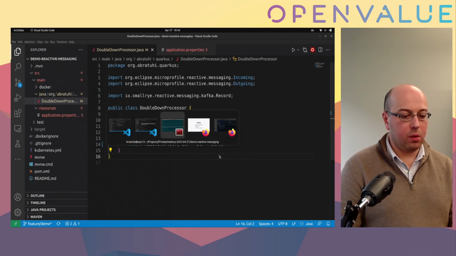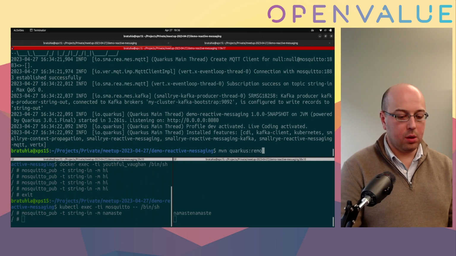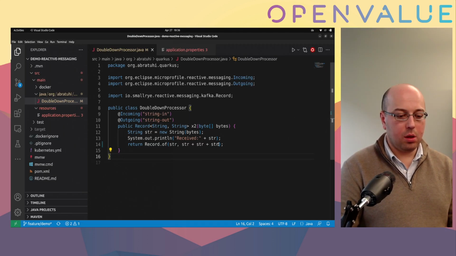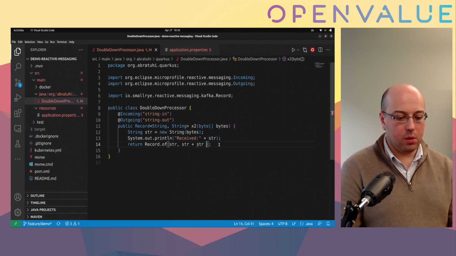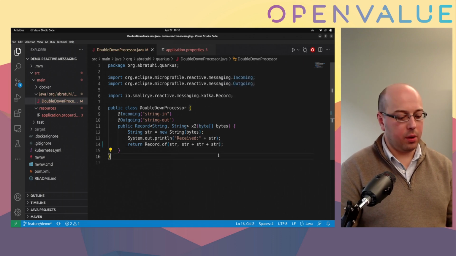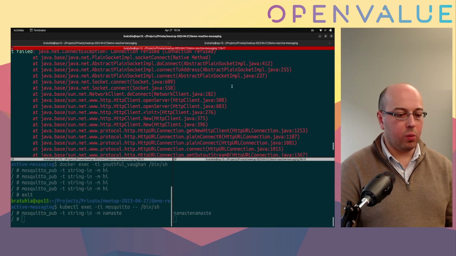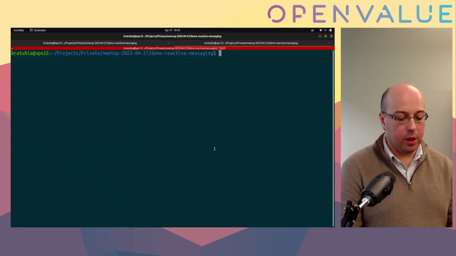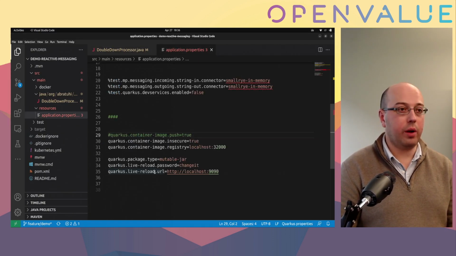And the only thing, of course, I forgot to start up front is the Quarkus remote dev application, which will monitor the changes and sync the code. Right, it will not work because it has to connect with the target application. It's exactly why we had to configure the reload URL.